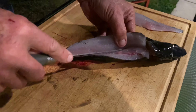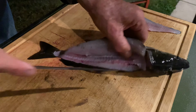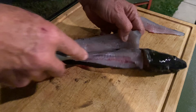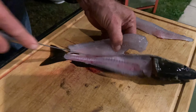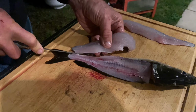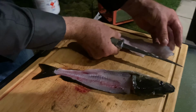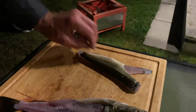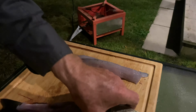Down. They're beautiful, flaky, when you cook them, nice white meat. I think they're one of the best tasting fish. You can find a lot of Alaskan pollock in grocery stores that are all wild caught. They're great eating too. So look at it. About 6 fillets like that, even for a person my size, are perfect for eating for dinner. Okay, now to do the rest of them.